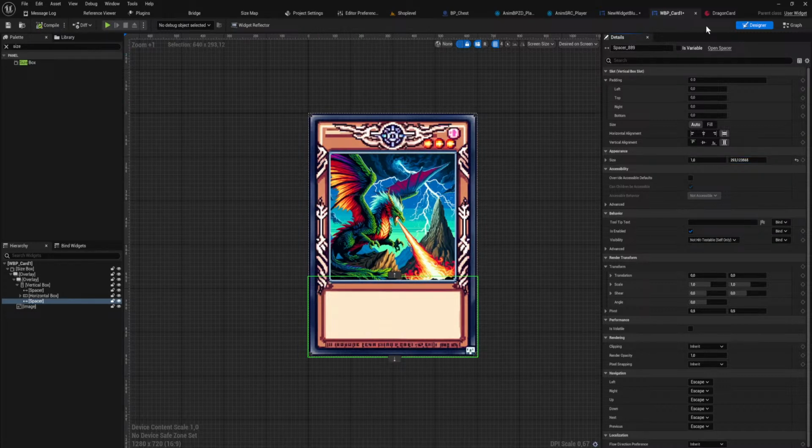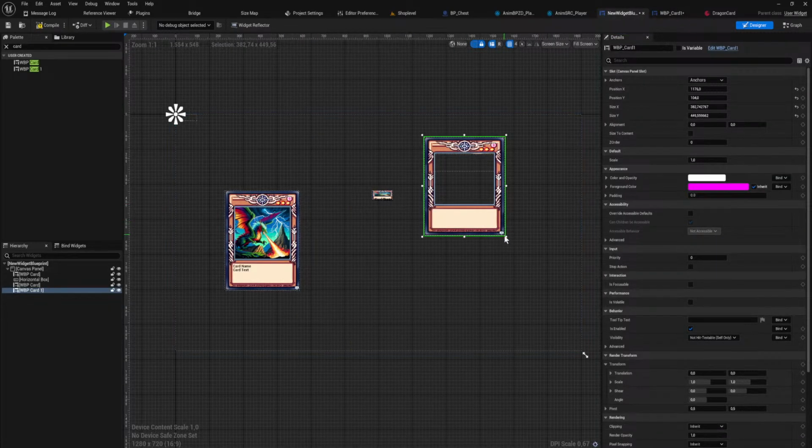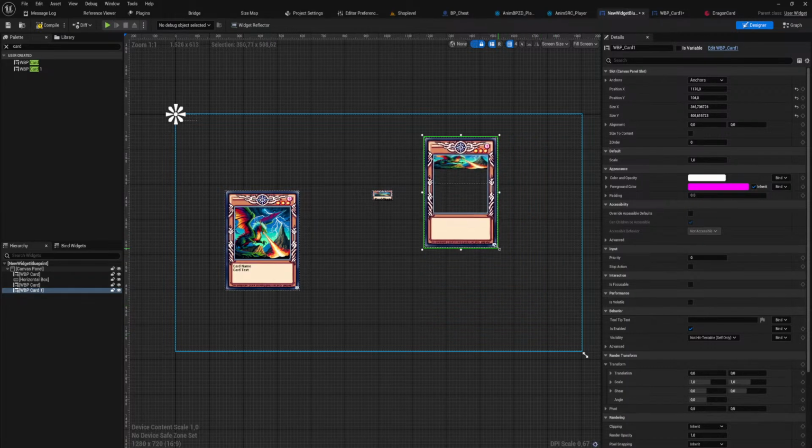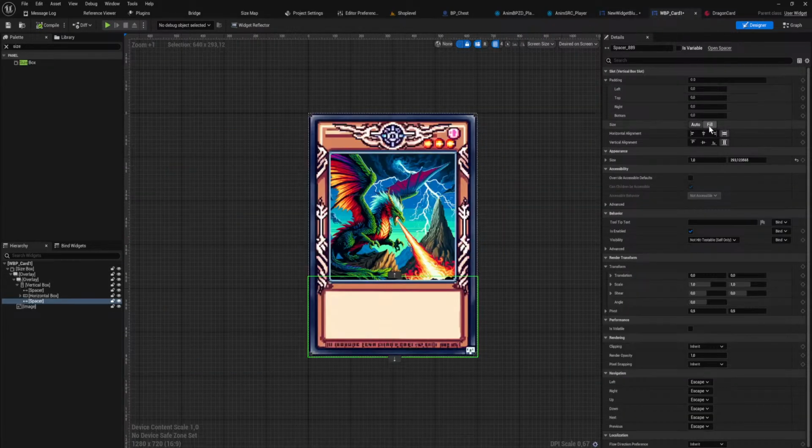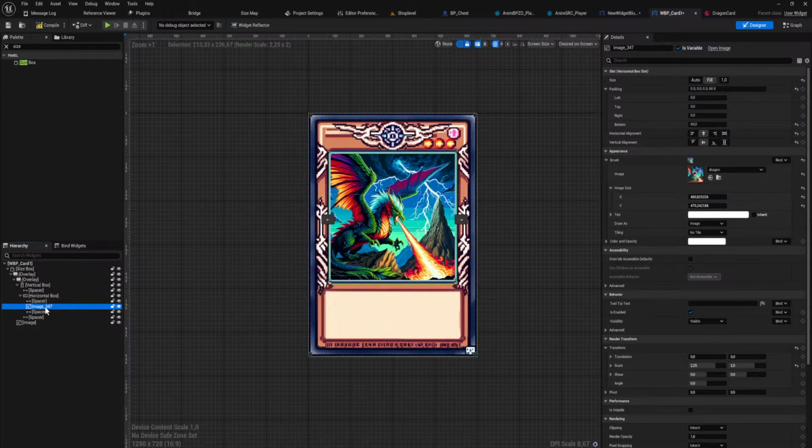So what happens if I just set this manually? It gets even more messed up. Okay, that's what happens. It should be a size box if I remember right. Yeah, that's probably the better way to do it, but that's not the cause of this issue.